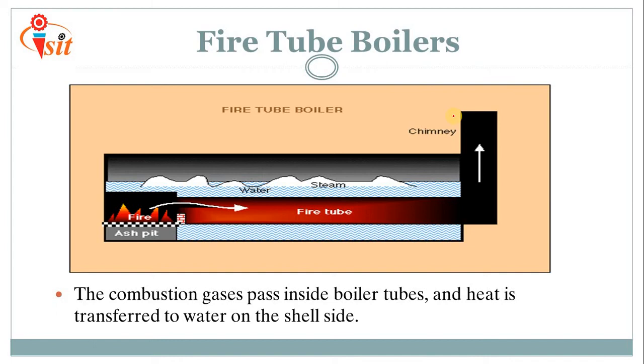When we talk about the fire tube boiler, it is exactly the reciprocal of the water tube boiler. In the water tube boiler, the water flows inside the tube and is surrounded by the fire, but here the situation is different. In this case, the fire continuously flows through the tube arrangement, and the tube comes in contact with, or is surrounded by, the water. That is the main difference between fire tube and water tube boiler.